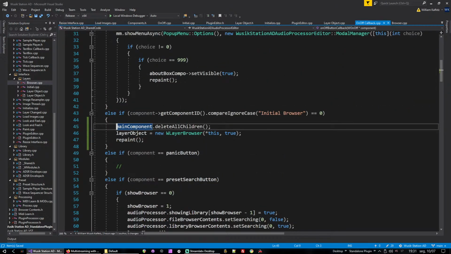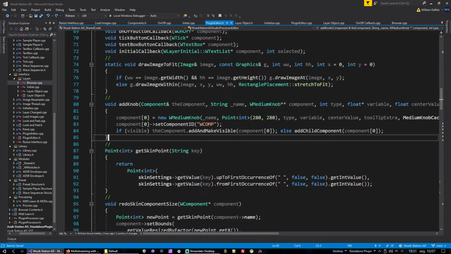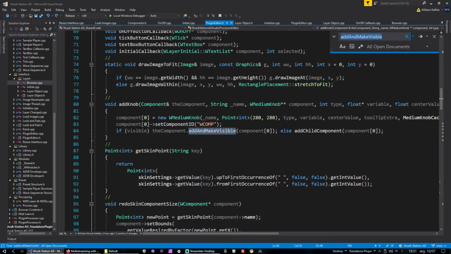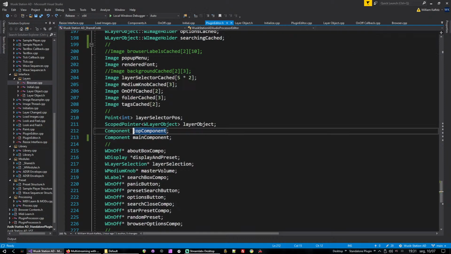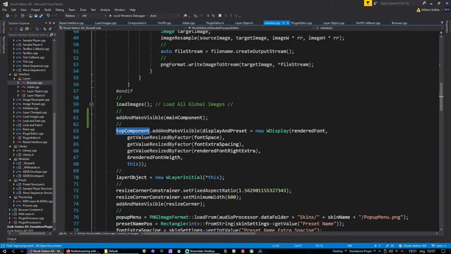So for that, let's see, on the on-off callback, the main component is there. Now I have to worry about the top component. So this guy I added and made visible.